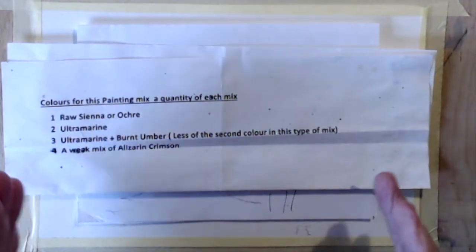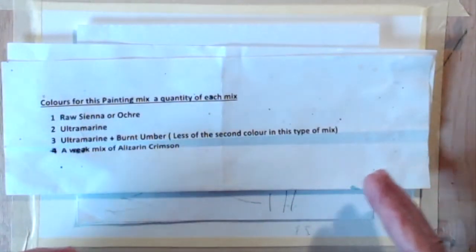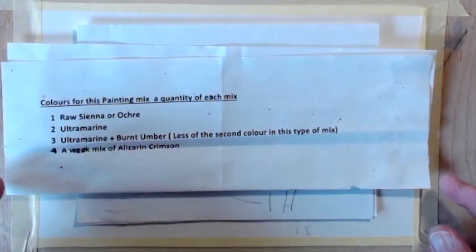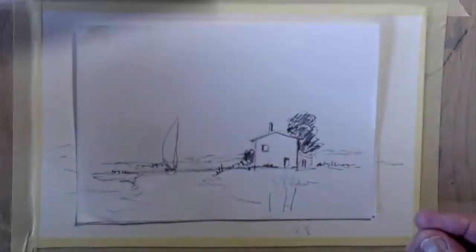So the colours, I'm using the same colours I usually use. That's the raw sienna or ochre, ultramarine, burnt umber, and a weak mix of alizarin crimson. So we can take that out of the way.